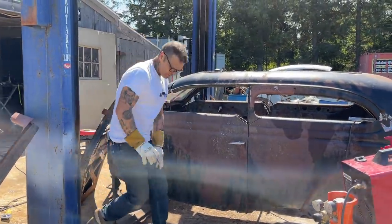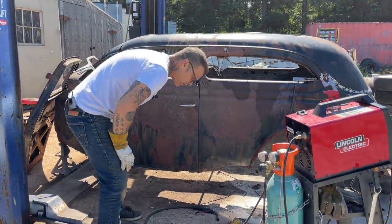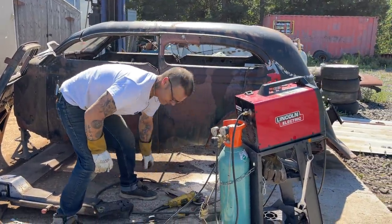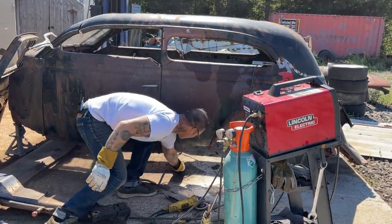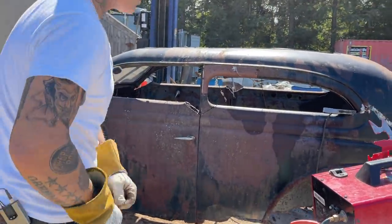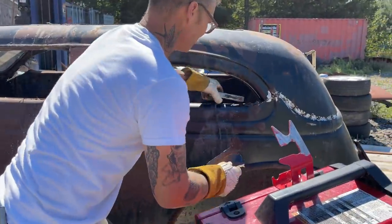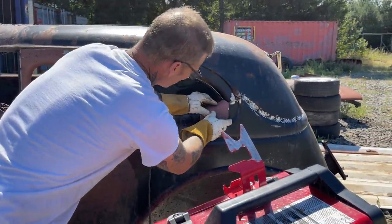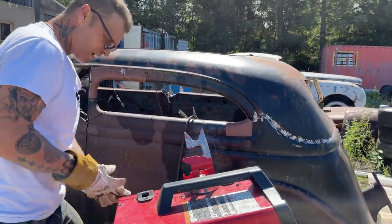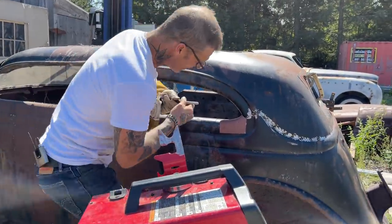My marker cover, where did I put my... thought it fell there somewhere. Underneath the car? Cool, thank you.